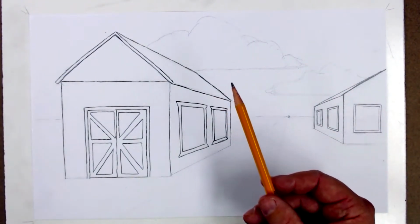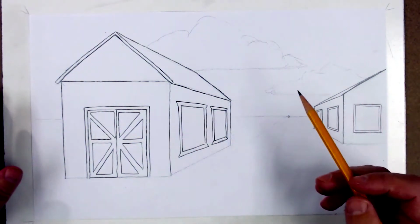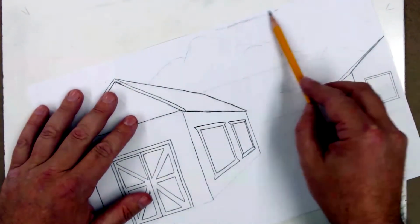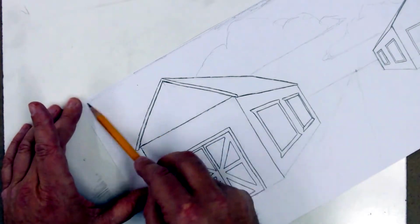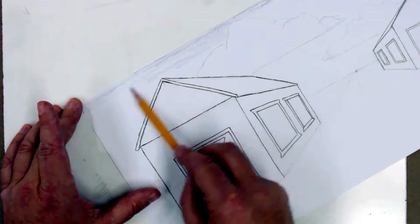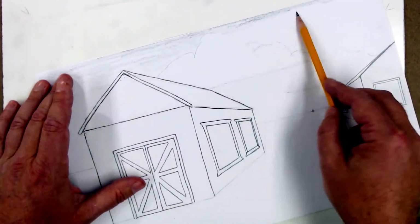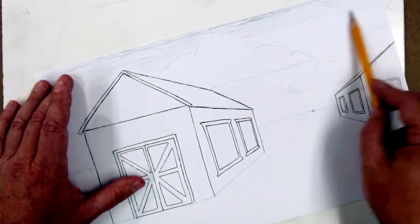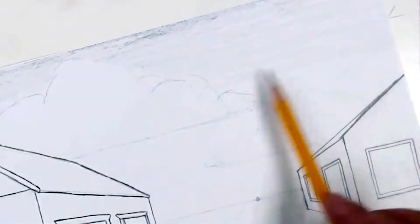And so this is a place where this wooden pencil just comes in so handy, because it's such a quicker shader than the mechanical one, because I can use this edge. And so what I'm going to do is start taking this edge and lightly go towards the top, all the way across, and work it just like I was working my value scale, and bring it on down, bring it on down. Doesn't have to take a long time. And we're not making totally finished artwork. This is still just an exercise, even though it is a complete drawing.